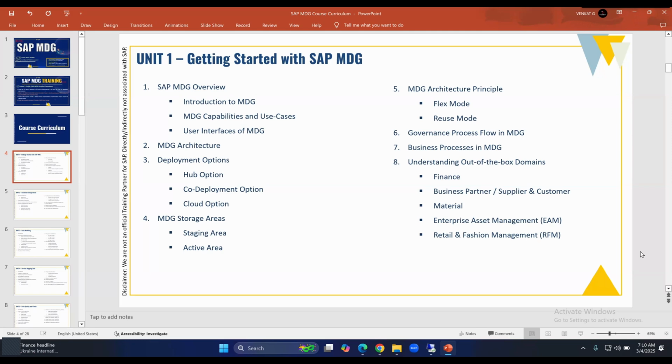So once we understand the MDG framework, one of the complex things here is understanding the MDG framework and the core principles. That is very much important. So this unit itself takes around 2 weeks. Okay, it takes 2 weeks to understand the framework itself. So it would be completely theory. The first unit would be completely theory.